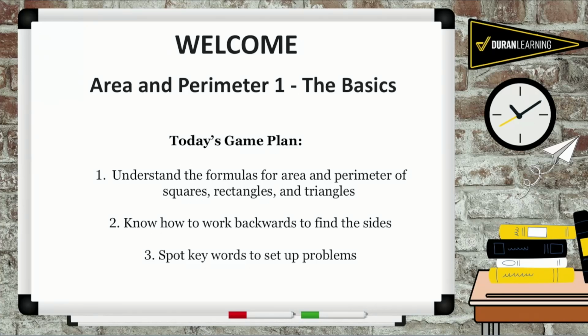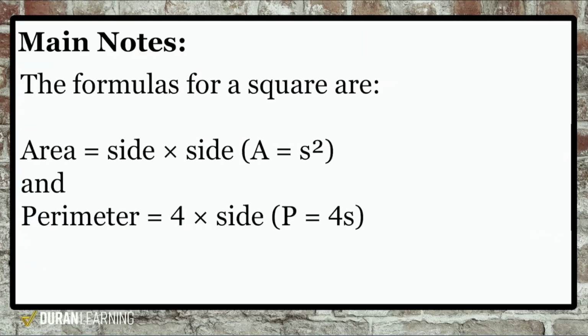So with that, I'm going to go ahead and put these notes right up here. We're going to start off with a square, then move forward to a rectangle, then do a triangle. And I'm going to give you a nice 2-minute timer to take each of these pages' notes down. You're going to see a little timer pop up on the bottom right side of the screen. Feel free to take your notes. And then as soon as you are done, just type ready so we can know that you're ready to move on. We're going to go ahead and go over these notes here.